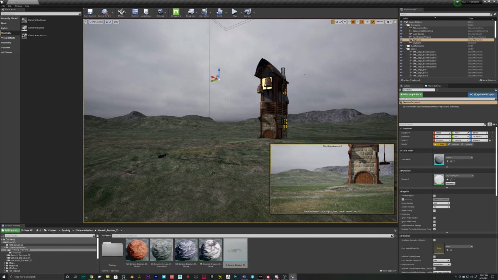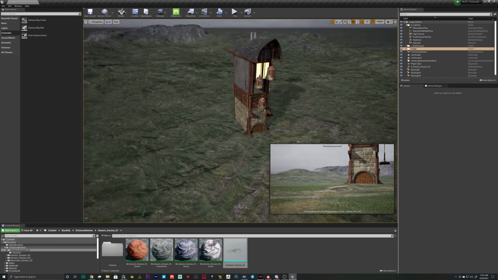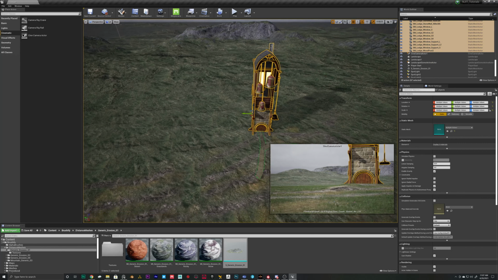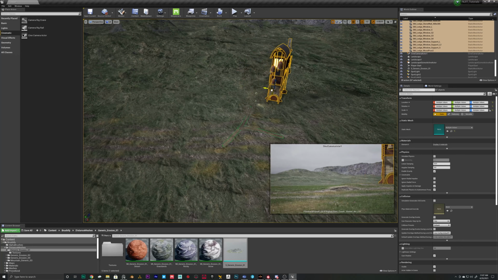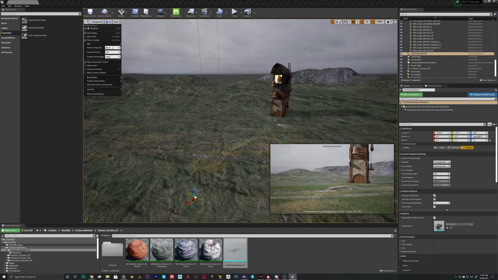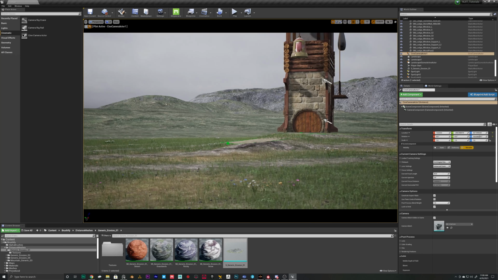Okay, so in the previous video, when we created the lodge in here, we put it in a folder, which makes it easier to select the whole thing. So now you just right click, select immediate children, and then you can move it wherever you need. And then let's go into the camera, and if you go into perspective and click place cameras, and then you select it, your viewport turns into the camera.